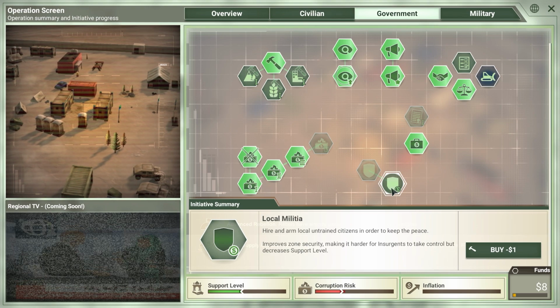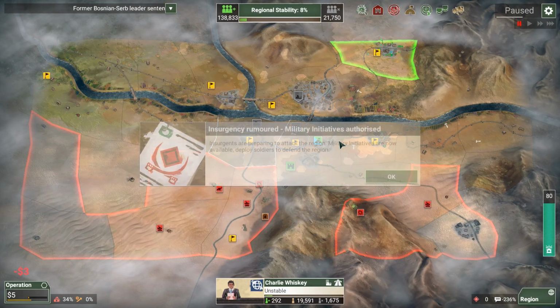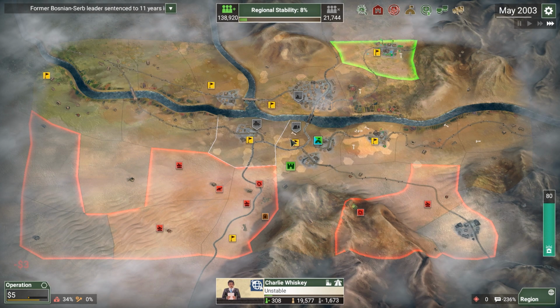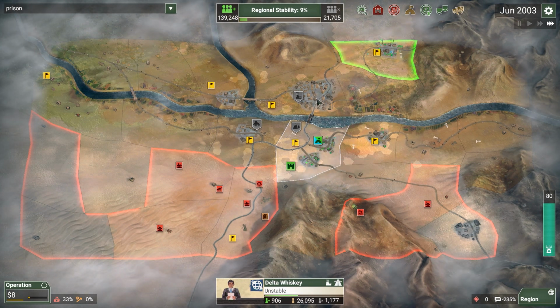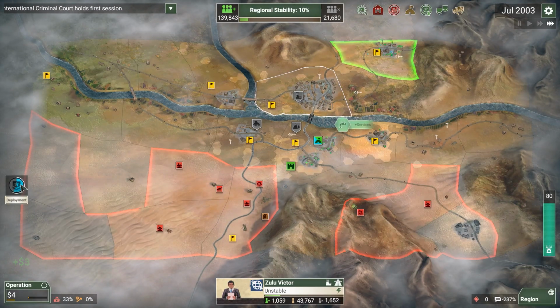Let's see. I could go for the local militia. Democrat transition, no. Let's go ahead and grab the urban outreach. I want to make sure that we are getting the initiatives built up over here as fast as possible. And yeah, let's grab a soldier. We don't even know where their camps are, but who cares?